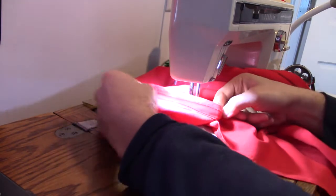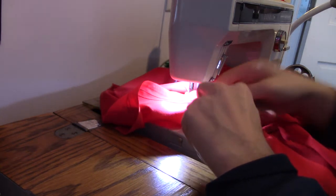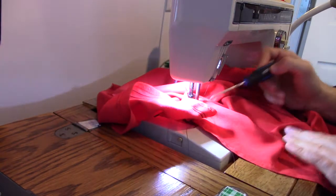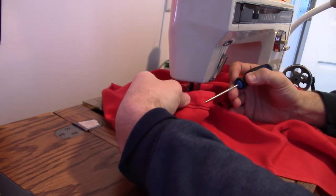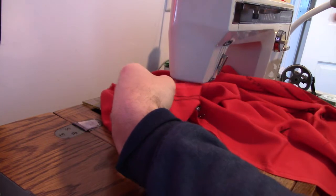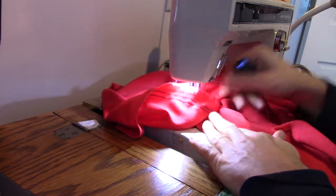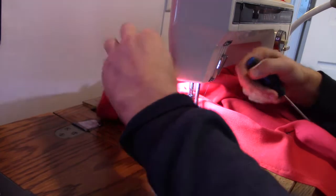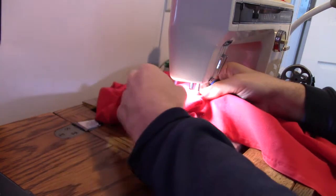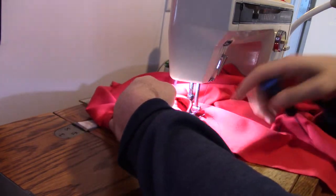Okay. So that is the chain stitch at its longest. It's still pulling relatively tightly. If I turn this off, you'll have a better view. Not really, because it's not perfectly clear. So I'll try that. So it's a perfect chain stitch, but it's quite tight. Yes, it's a little better.